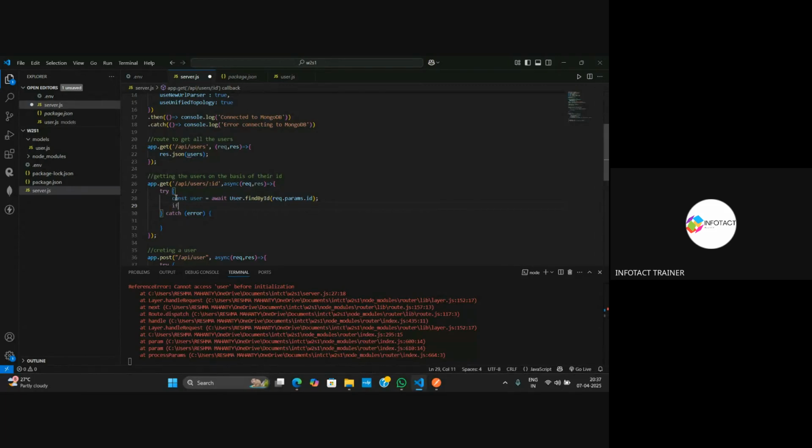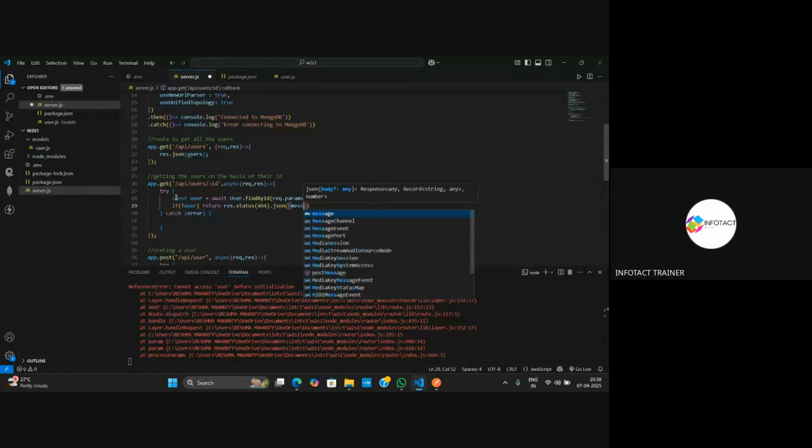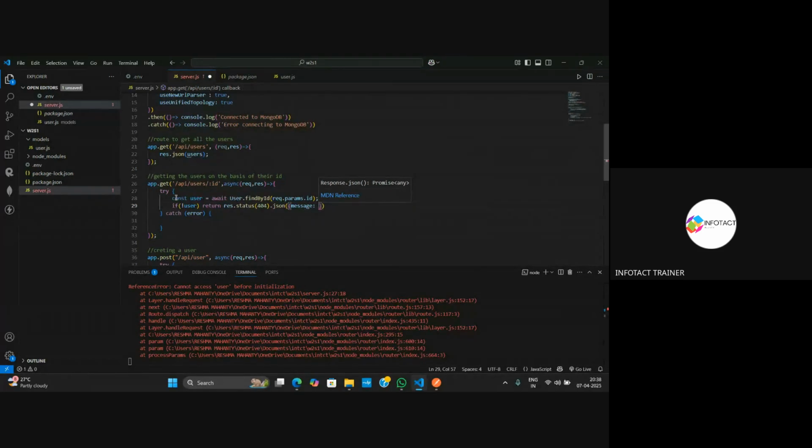And then if the user is not found, then return with response.status 404 with a JSON message: User not found.